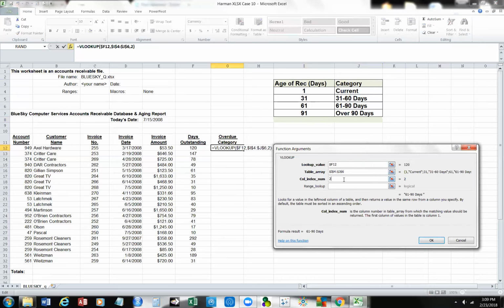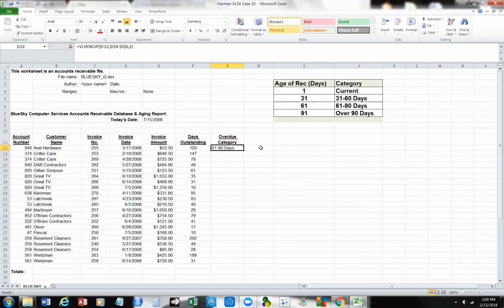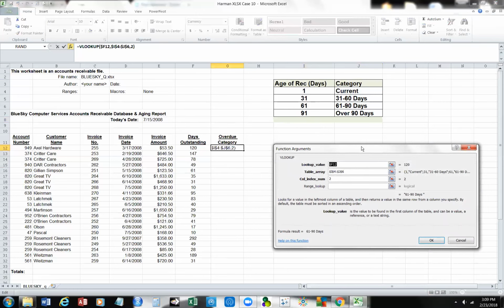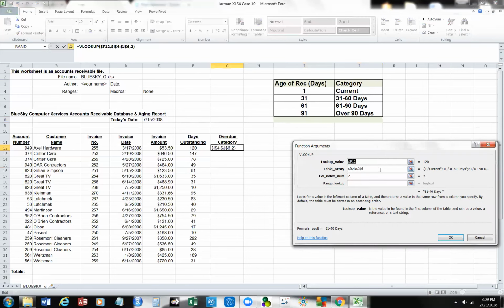And let's see, I've got something that's not right here. So let's click this, and this is 61 to 90 days. So that's not right. So let's go back in here and look at our VLOOKUP. We're looking at F12, which is 120. The table array is I4. We'll just do this. Sometimes it gets a little persnickety.